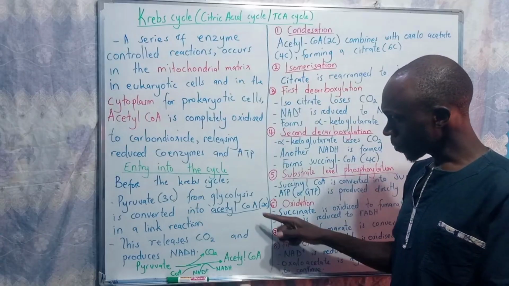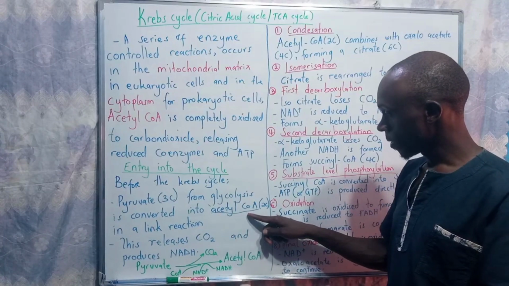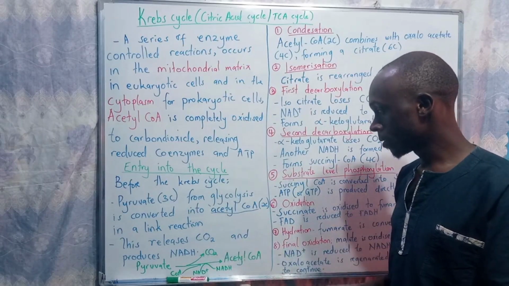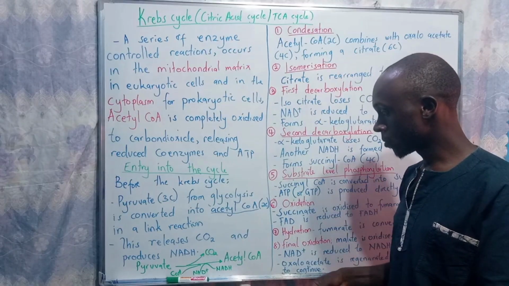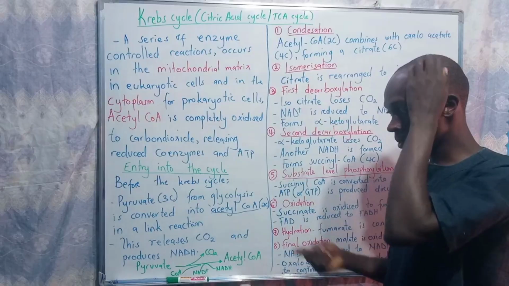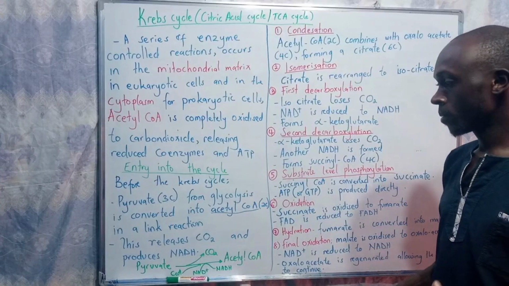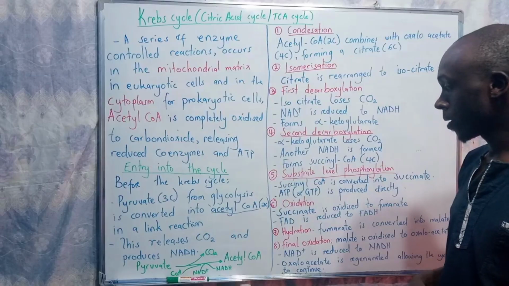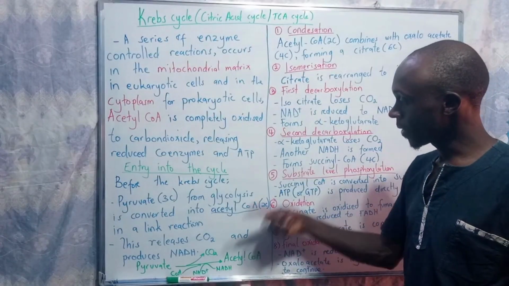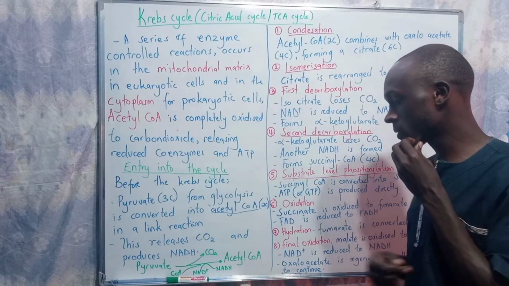So someone may be wondering, where does acetyl come from? Where does the coenzyme come from? The acetyl comes from the decarboxylation of the pyruvate. So once carbon and then 2 oxygen atoms are lost, then you're going to just remain the acetyl group, and that acetyl group is going to combine with the coenzyme A. Coenzyme A, where does it come from? It is already coming from the cell itself. The cell has this component, and what is its relevance? The relevance of coenzyme A is to activate the acetyl group so that it can be highly unstable, hence highly reactive.